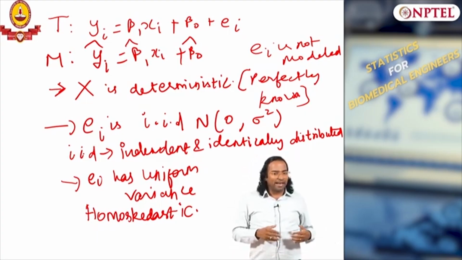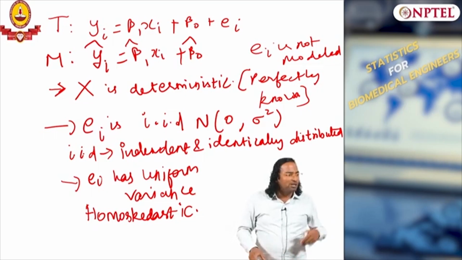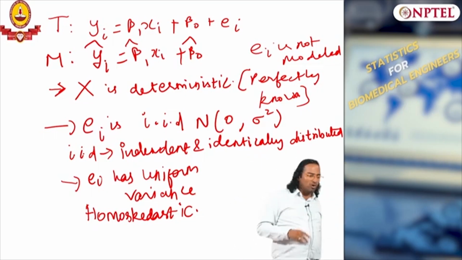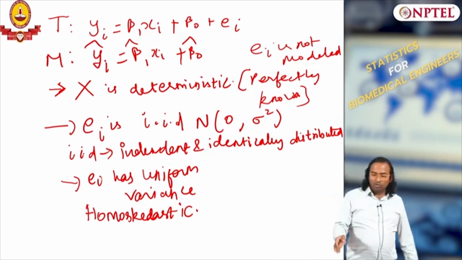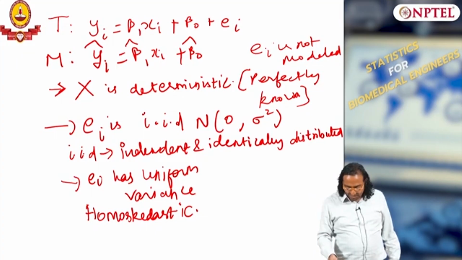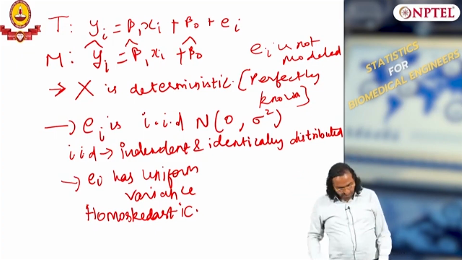If you think x is not the only thing, but there is something else that can be explained, then you can fit a noise model, and then you go for different methods. We do not fit a noise model here, but if I relax that assumption, then I can fit noise models and you get different methods.